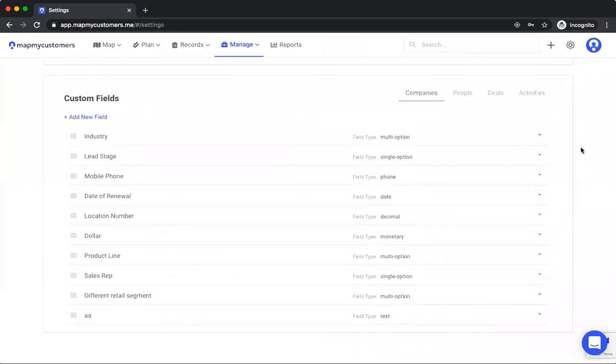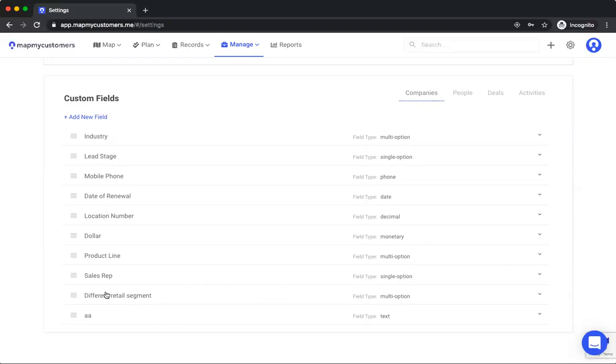We want to set up custom fields for deals because it provides additional context for you as a sales rep to be better prepared, with more information that makes you more knowledgeable when you're speaking to prospects and potential clients. And from a sales management side, custom fields allow you to get more data about the different prospects you're working with, which may lead you to make different decisions in the future. So we're going to go into a few examples.